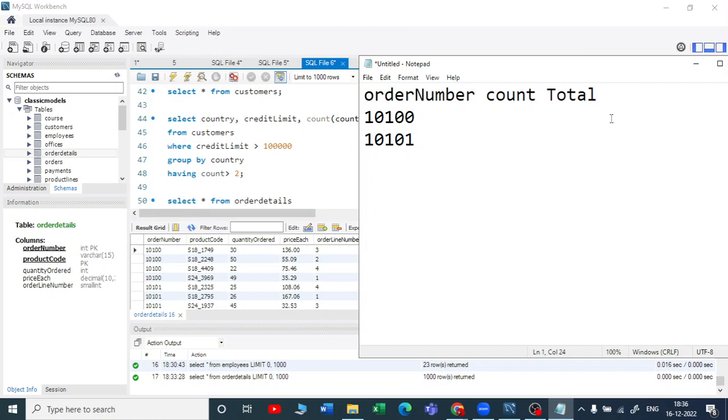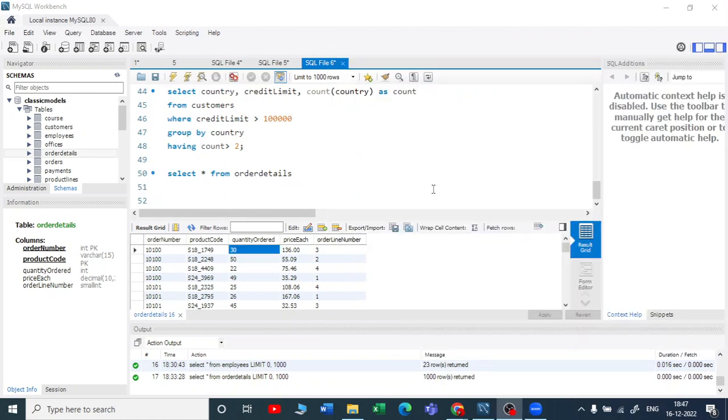So the total amount, how will you get a total amount? You are having the quantity ordered and you are having the price of each product. So if you multiply the quantity ordered with each price, you will get a total. But I want three columns. So that is my requirement. Or you can write count of quantity ordered. Okay, count of quantity. Let me write it in this way. So order number, count of quantity, and the total amount. I want three columns. Okay, let me start now.